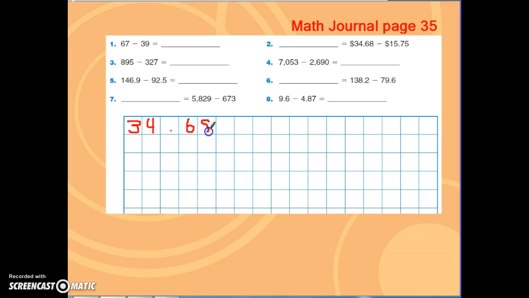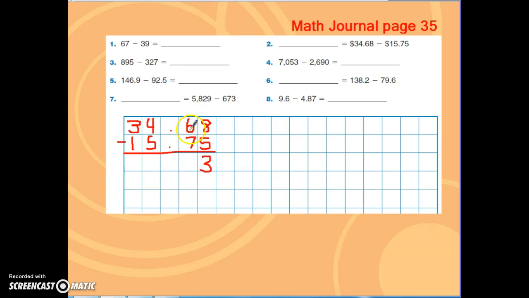$34.68 minus $15.75. Please remember when you're setting up your subtraction problems, you also need to keep the larger number on top. We're going to be doing the larger number minus the smaller number. Alright, with the trade first method, I'm going to start in my smallest place value. So for this, it's the hundreds place. 8 minus 5, I can do that. I can have 8 and take 5 away. It gives me 3.